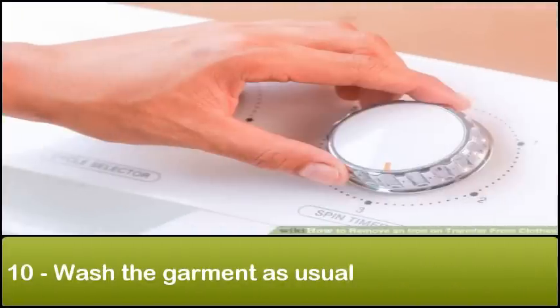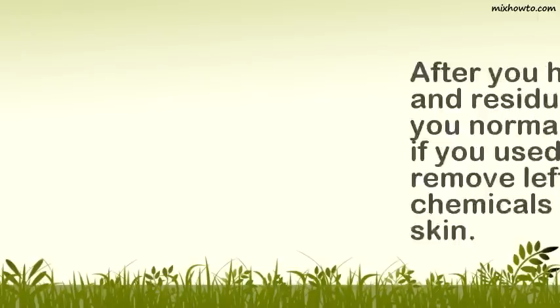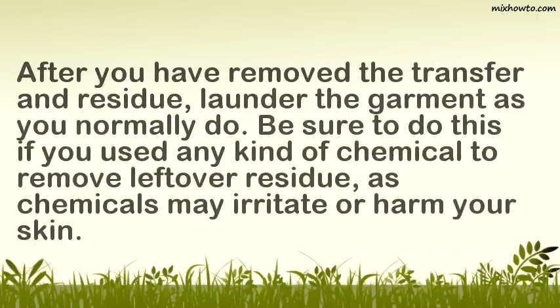10. Wash the garment as usual. After you have removed the transfer and residue, launder the garment as you normally do. Be sure to do this if you used any kind of chemical to remove leftover residue, as chemicals may irritate or harm your skin.